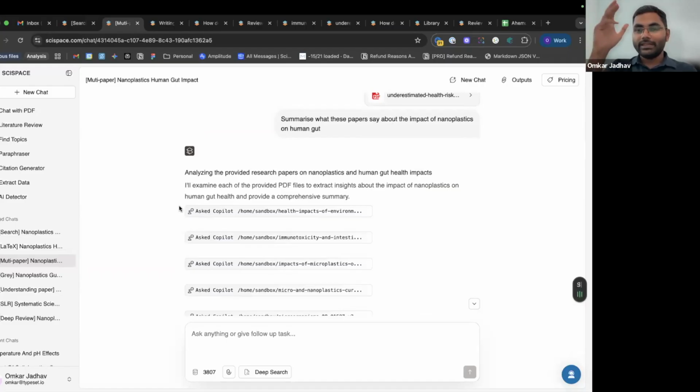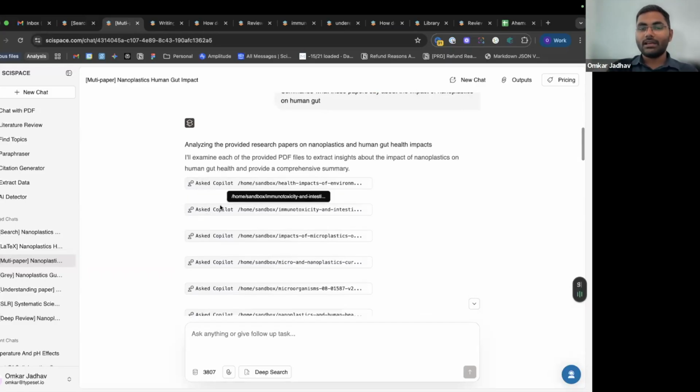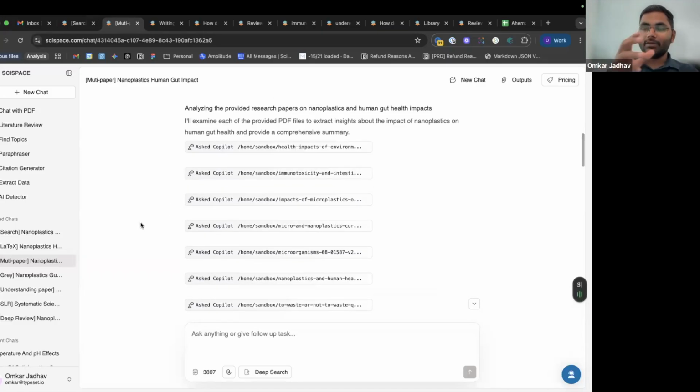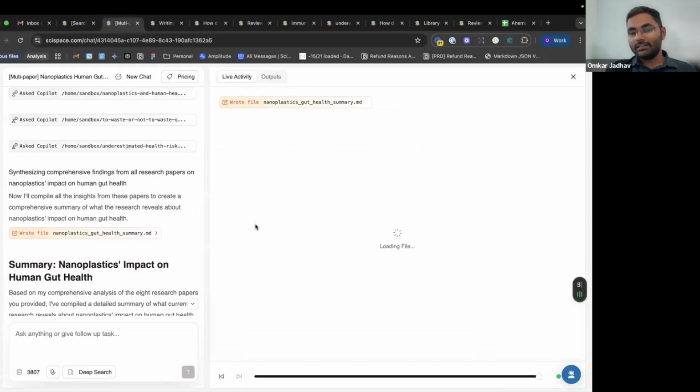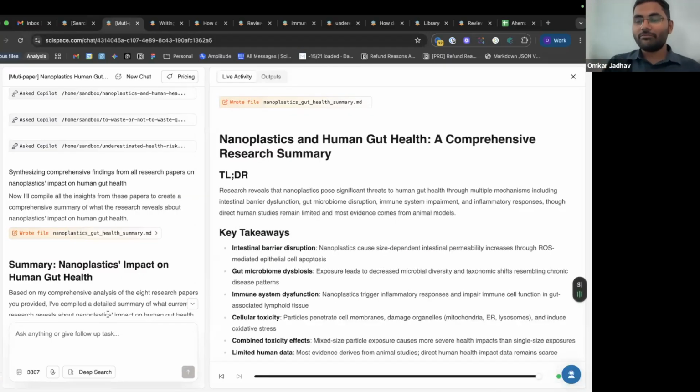Then what the agent internally does is that it understands that, okay, Copilot is a tool that is available for me. I will ask Copilot individually for each of these papers. I'll pass the first paper, ask it to give me a response, and then it will do the same thing for each one of these 10 papers and then write a final summary. As an individual, if I had to do it manually, I would have gone to Copilot and asked for a summary of the first, second, third, fourth, fifth, like this for 10. And then maybe I would be able to do a comprehensive summary of all the papers.